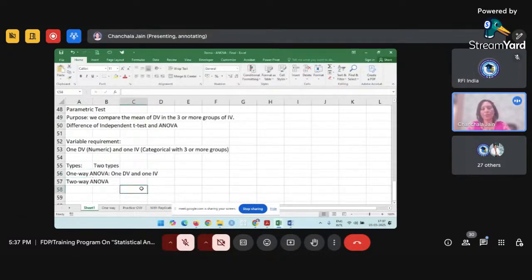So generally you make your hypothesis like: there is no significant difference in the mean of the DV in the various groups of the IV. This is generally your null hypothesis. Then if I talk about the next test, which is two-way ANOVA, here again there is a bifurcation.